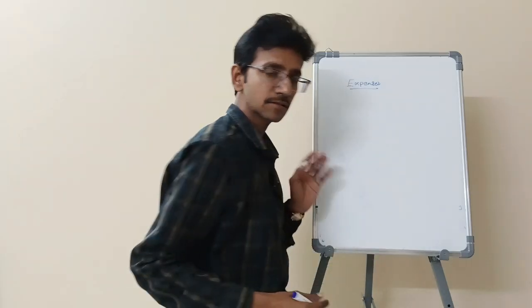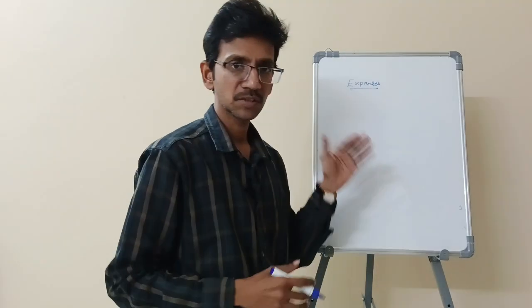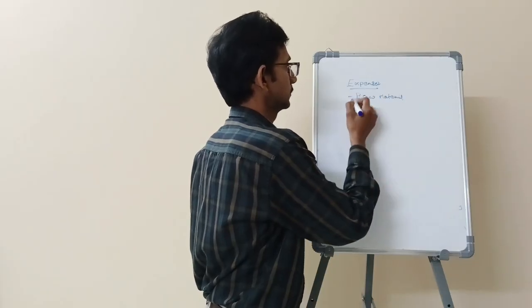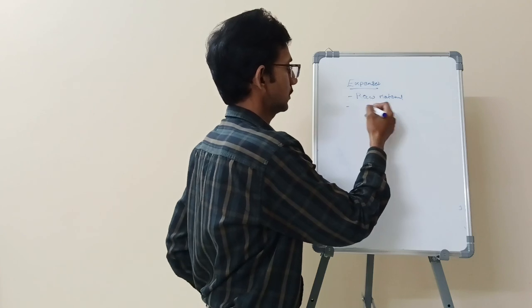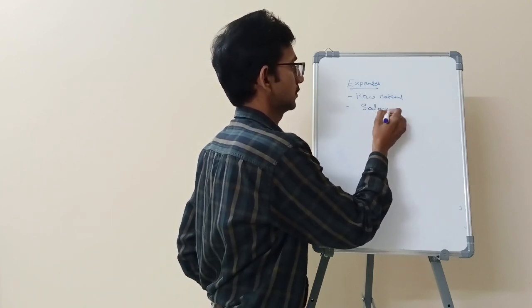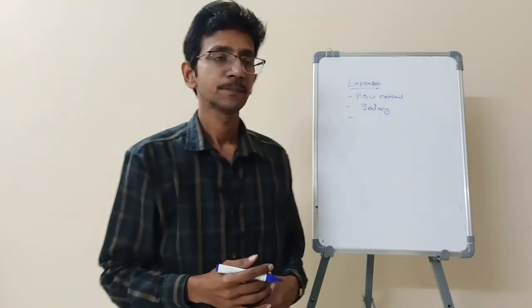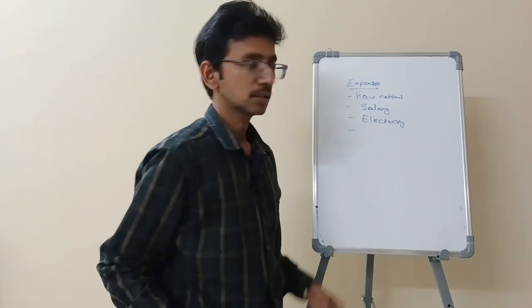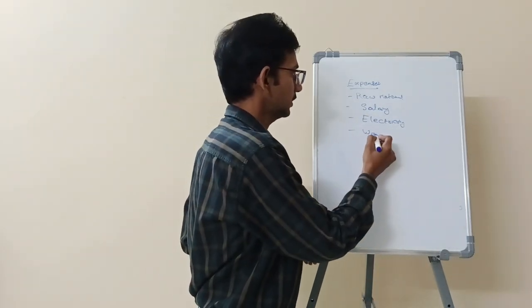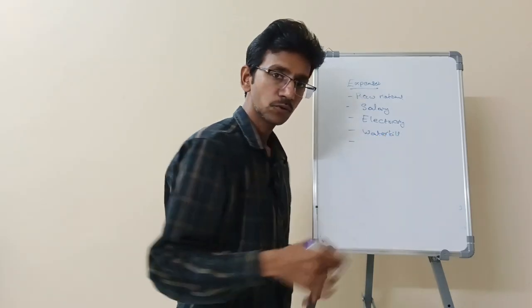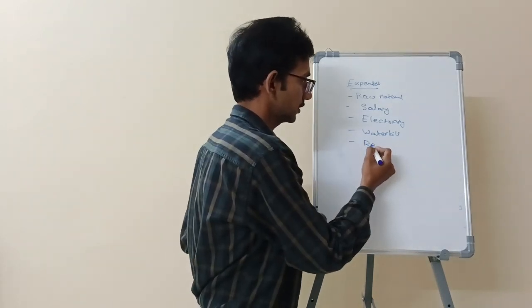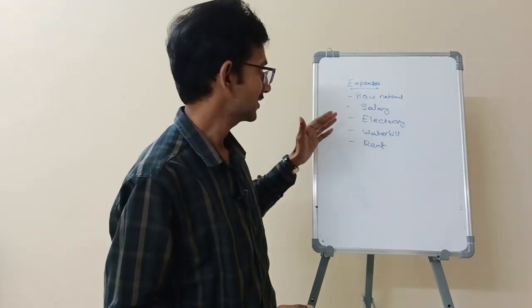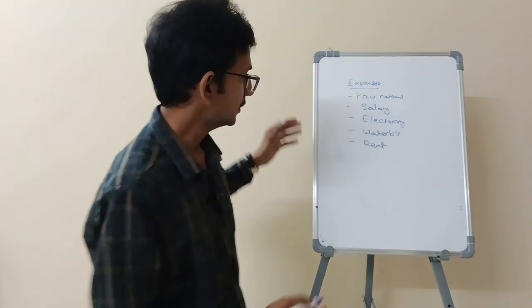And what are the expenses in business? Whatever you spend in the beginning, that means raw material. You hire a person, for example a helper, that salary for the person you have hired. And electricity or power, electricity is consumed every day, that is also an expense. Water bill. If you are running in a rented premises, then rent. All these come under expenses. Every month or every day, these are the expenses you have to incur in your business. So these are the expenses.